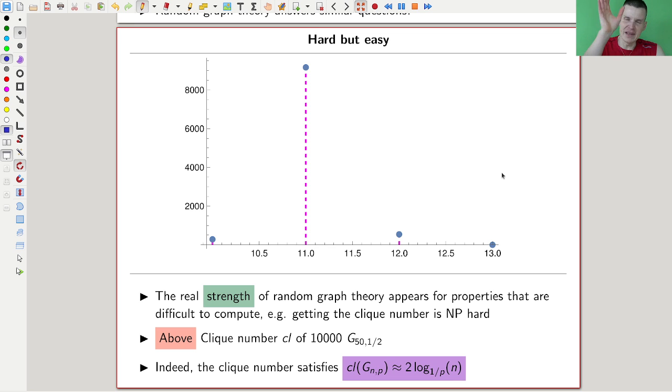So there are statements like the clique number - the largest connected component where everything connects to everything. It's a really difficult problem to compute, and computing that is NP-hard. The fastest algorithms I know run in exponential time, like three to the N over three, where N is the number of vertices. So computing the clique number is very difficult, but it's not difficult to see the average clique number.